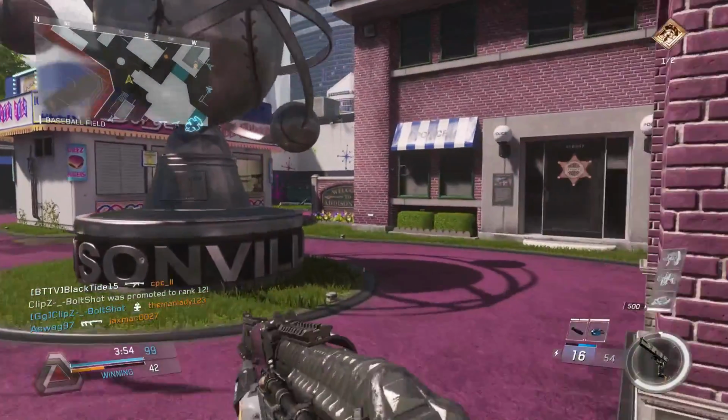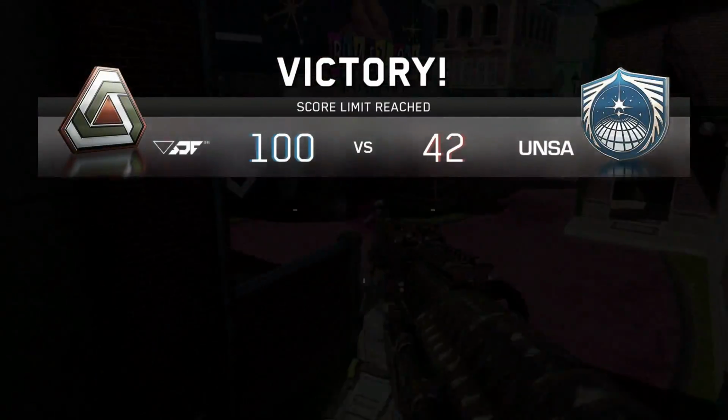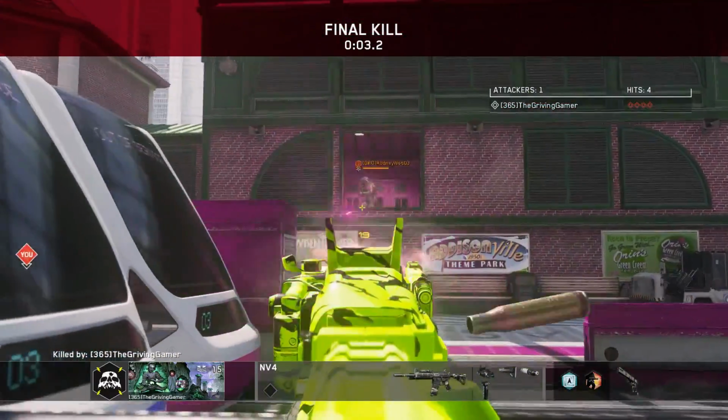The tactical that we got was the Nano Shot, and this is just not that good. It's supposed to supercharge your health regeneration. I really didn't even notice a difference in my health regeneration when using it, so I would stay away from it if I were you.